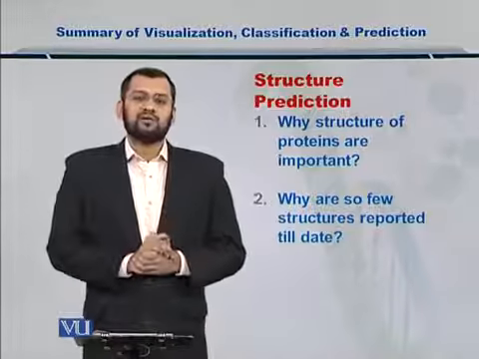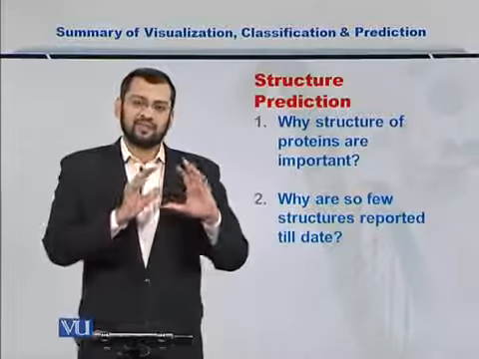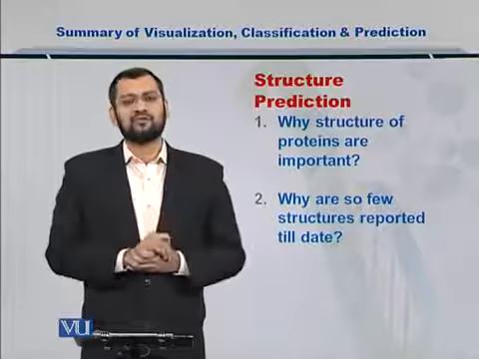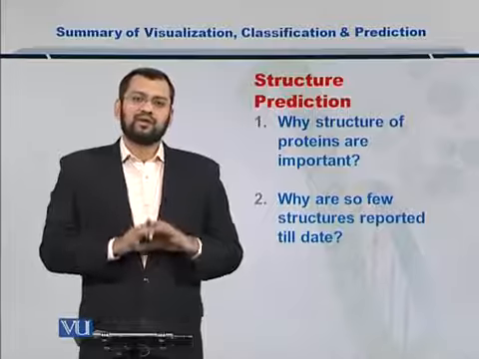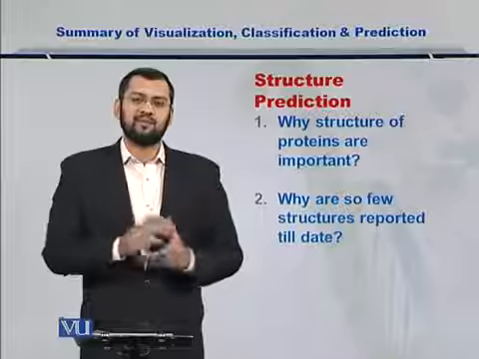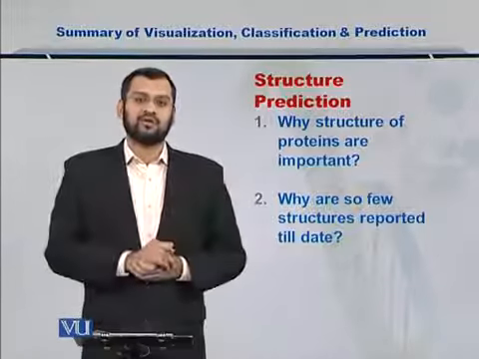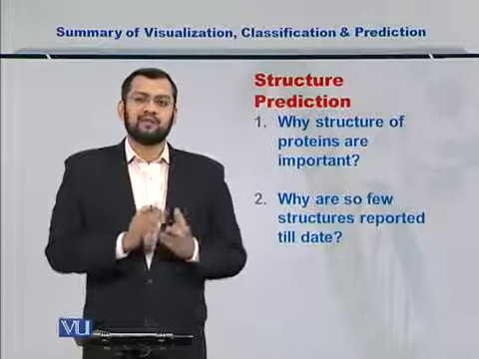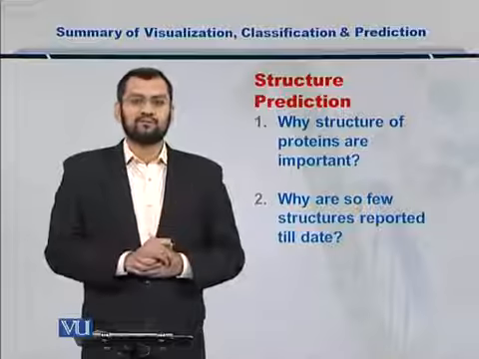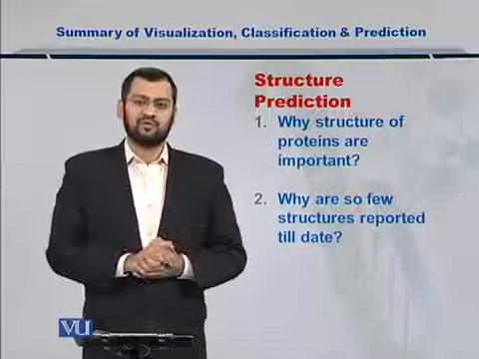Why do we need to have the prediction algorithms in the first place? The reason for that is that the experimental determination of the overall protein structure is very difficult, and it's very expensive as well. Given these difficulties, we only have over 100,000 structures in the PDB, while if you look at the UniProt database, you have several 100,000 protein sequences. This is the reason why protein structure prediction can be very useful. You can predict the structures for those sequences whose structure is not known.